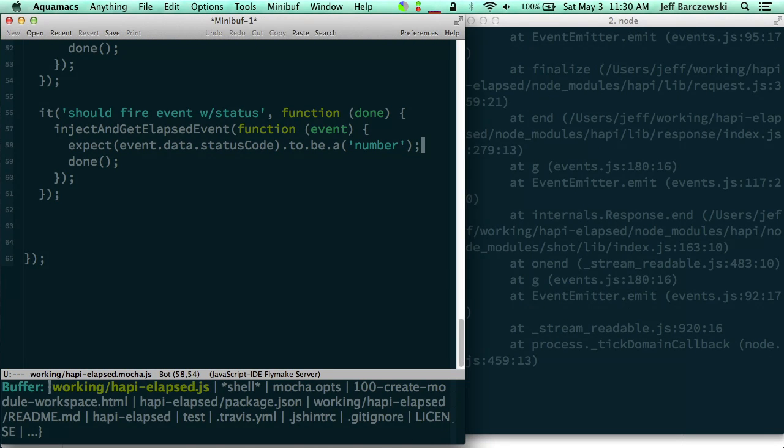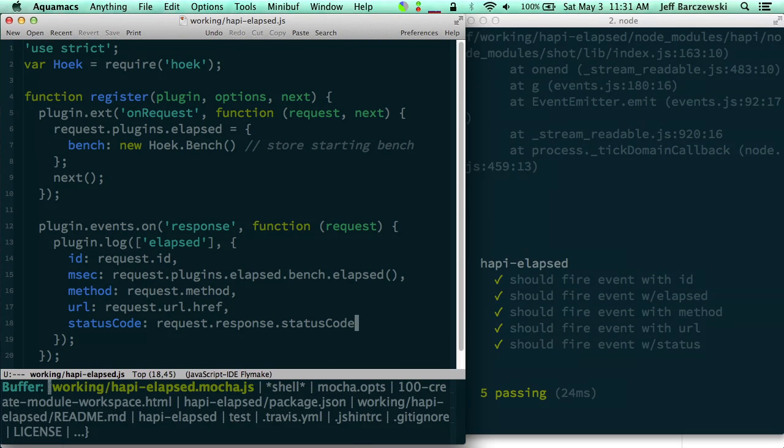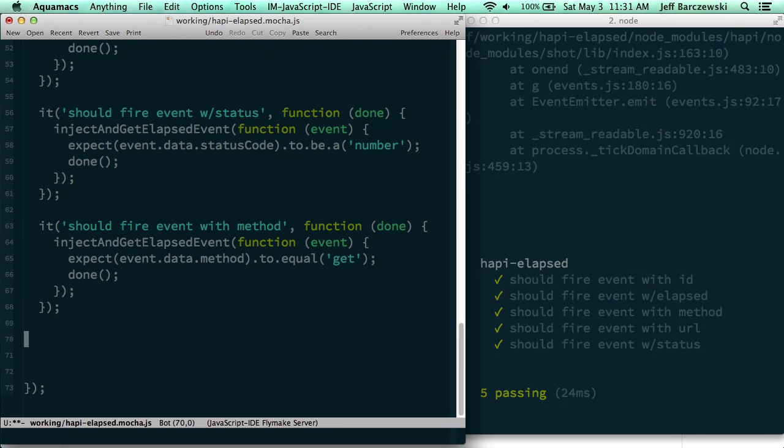Okay, we've got another failing test. So we jump over to the code, add the status code. Switch back over to the test and add one final test to check for headers. We'll do a code block here for headers.